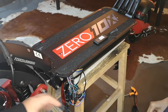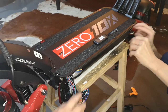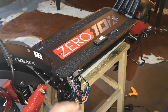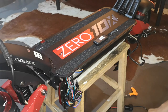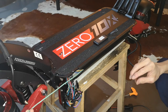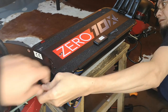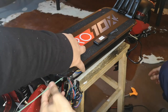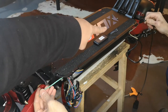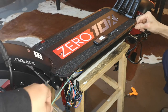Okay, so when you reveal the wires here, there'll be a cable tie holding on to the wires. You have to cut the cable tie. Okay, a few things to look out for: you will need a tool, preferably something stiff, a stick, so you can bring the wires across in this space here. We'll be providing the wire harness for you, you just have to pull it through.